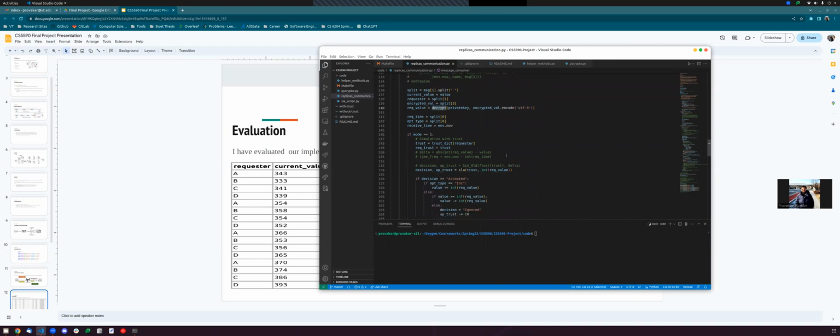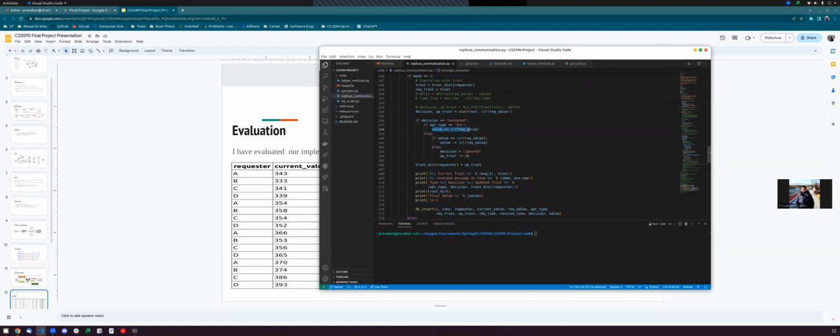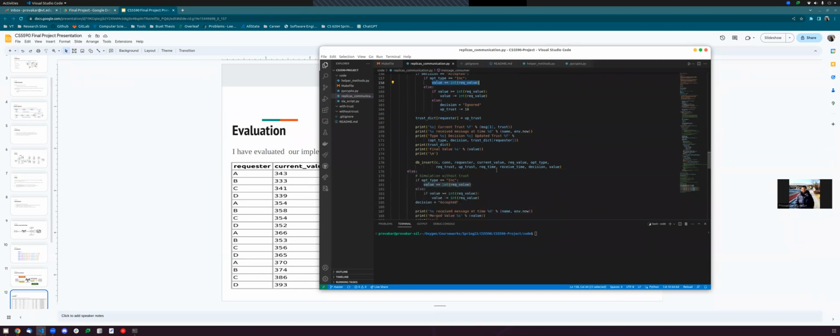If you see here I have used decrypt; I'll come to that portion later. If the decision is accepted, then the value of the requester replica is updated. But if it is ignored, then only the requester replica's trace metric is changed, but its value is not updated, because in that case the requester replica is considered not trustworthy. So the synchronization request from the requester replica wasn't accepted.